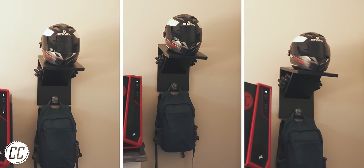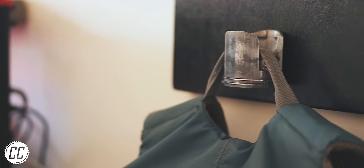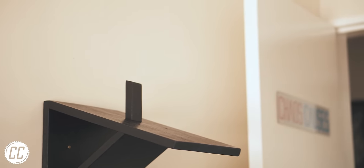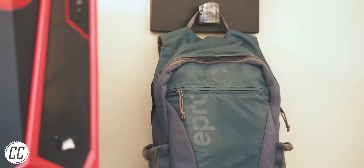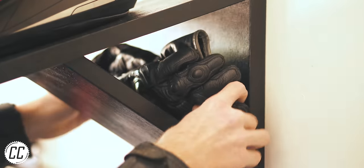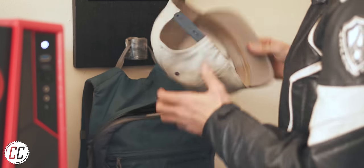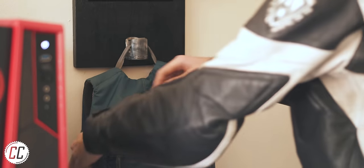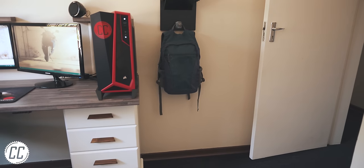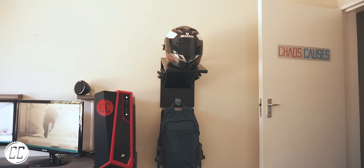In my opinion, the stand came out brilliantly. It's 10 times better than I ever expected and I love the piston accent on display. Everything is in a convenient place, on display and organised. There's also an unplanned secret compartment for my gloves at the back. I didn't expect it to go how I planned, which makes it even more satisfying. But anyway, let me know what you guys think of the new addition and what projects should we attempt in the future. Thanks so much for watching and I'll see you on the next ride. Bye.